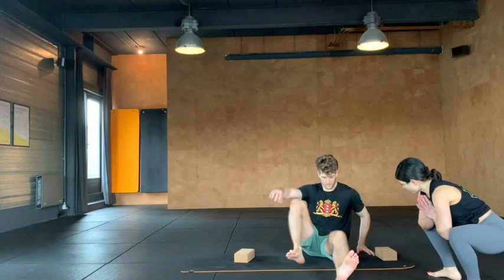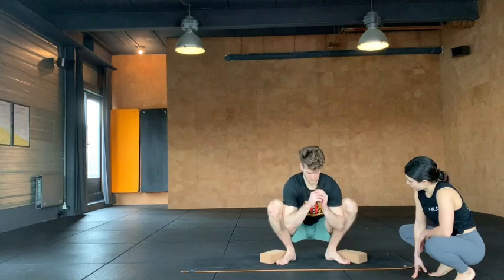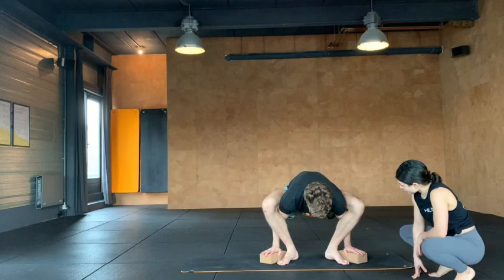So again, facing the camera so we can show. And then the blocks go on the outside. And then your hands go through your legs. And then putting them on the blocks. Yes. Now, this is how it's looking from the front side.